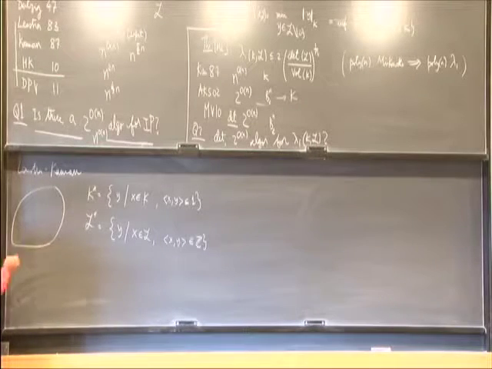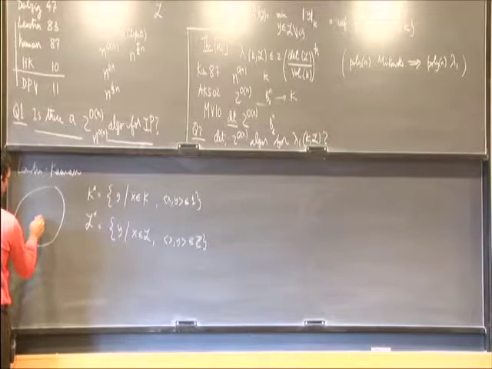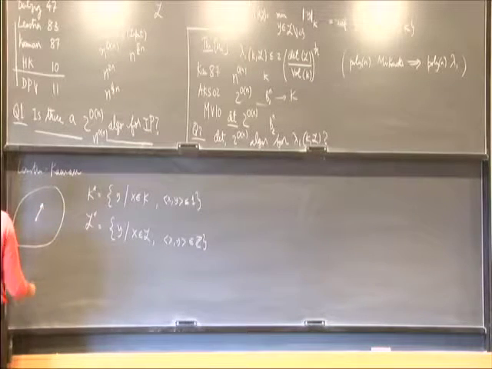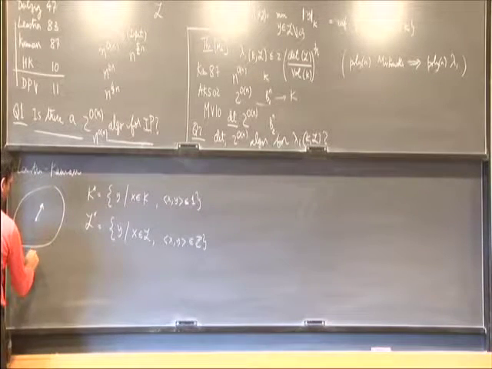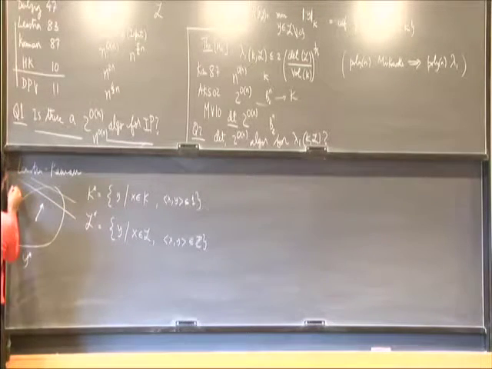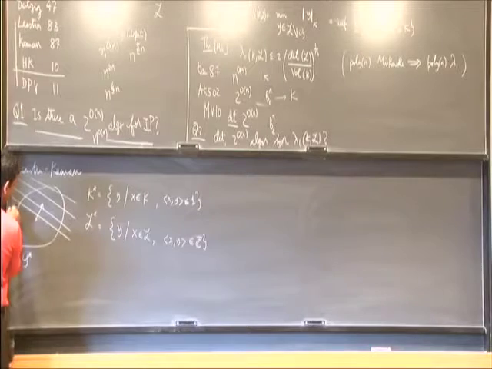And so the approach is the following. We'll find a direction, 0 might not be in the body, we'll find a direction y star, say, so that if you look at hyperplanes orthogonal to this direction.